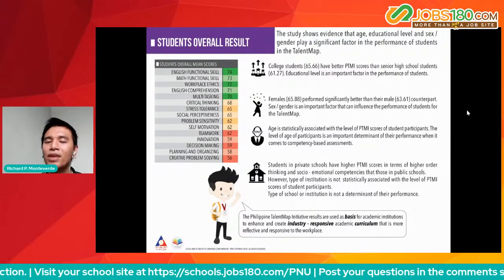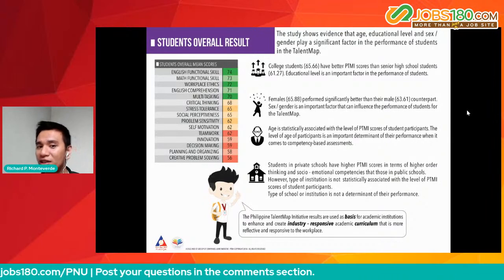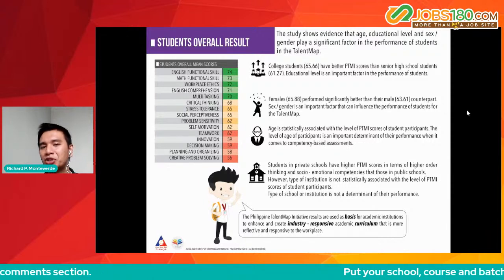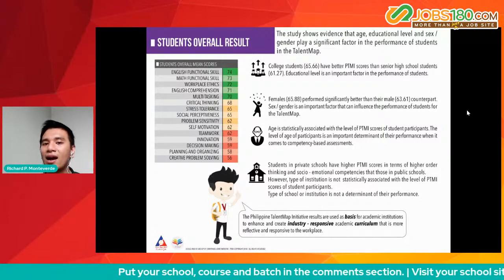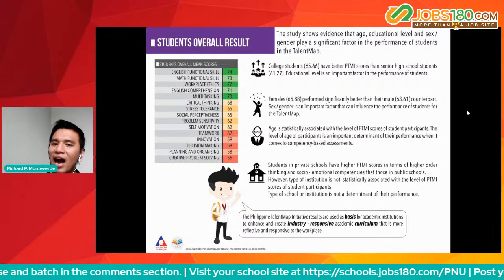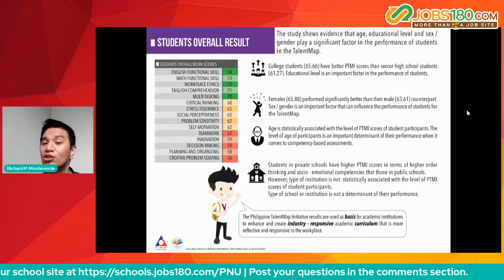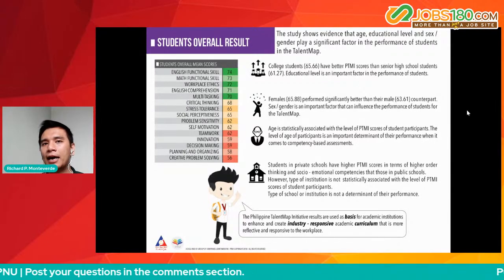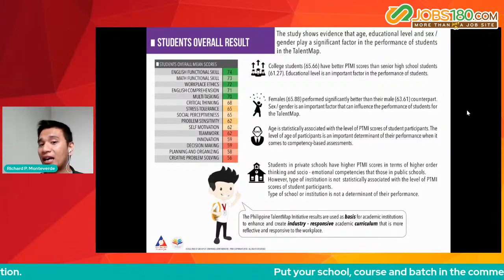Very interesting. Overall, nakita din namin na merong gap when it comes to socio-emotional skills. So, mababa yung student population when it comes to socio-emotional skills, pero ang taas ng mga nandun sa tinatawag nating behavioral components. Sa higher order thinking, tama lang, pero dun sa socio-emotional skills, dun talaga nagkaroon ng concerns. Doon talaga, compared to other dimensions, yun yung mga kinakailangang i-develop.